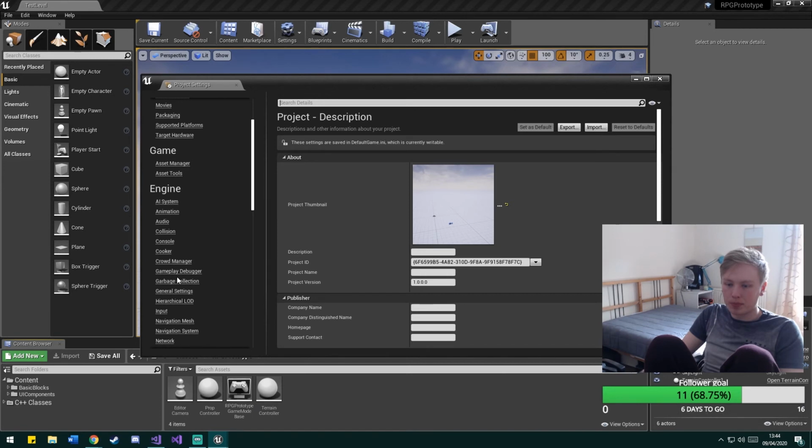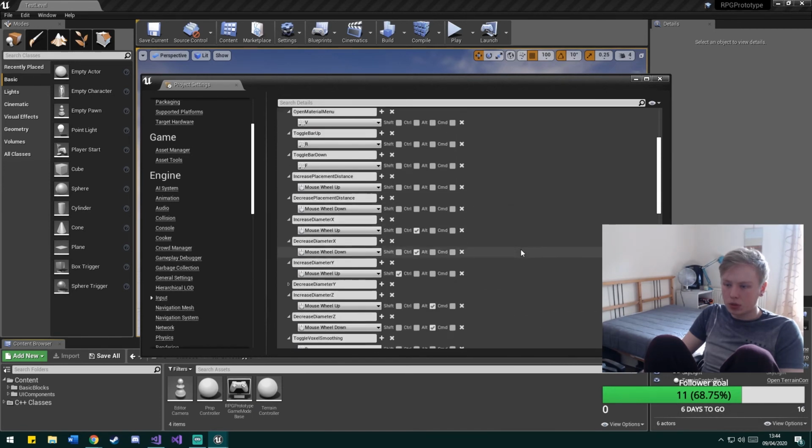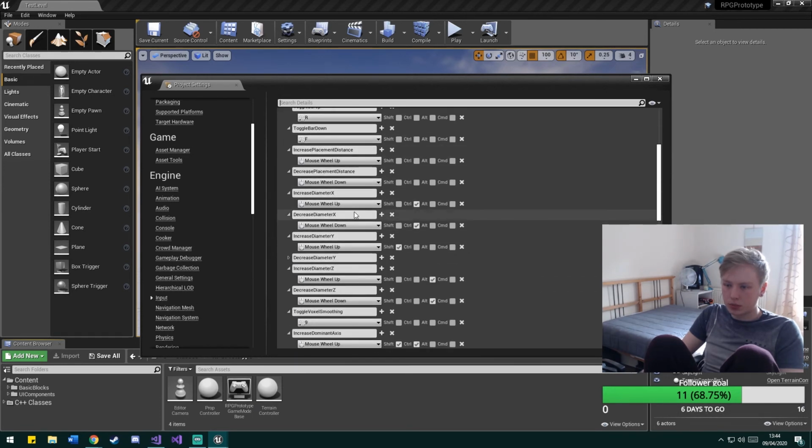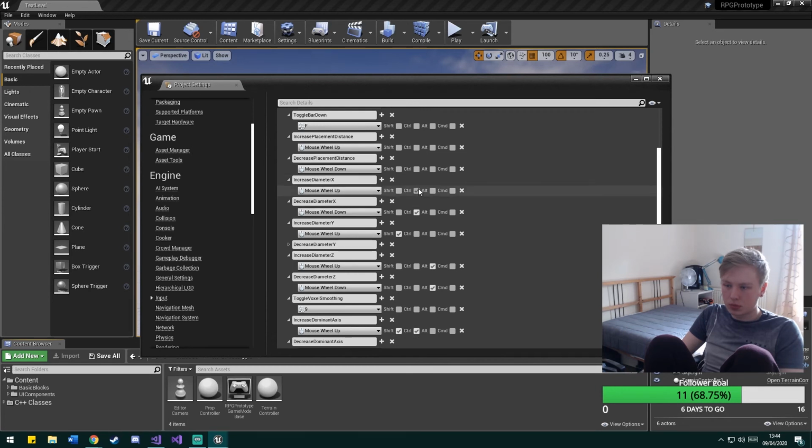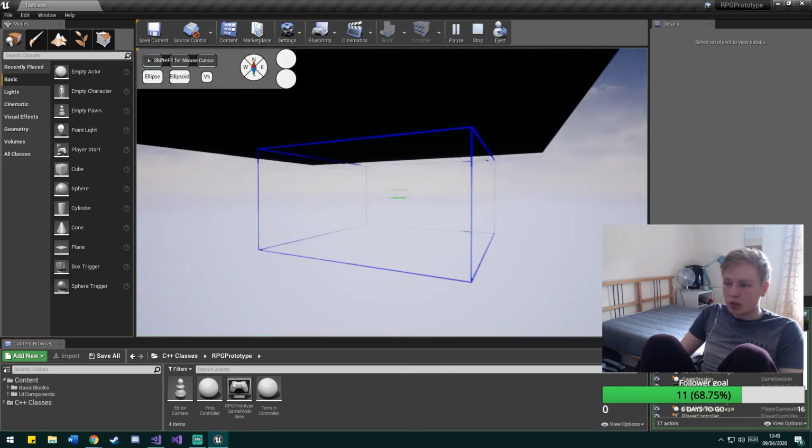Might be looking at the wrong one. Yeah, it's control. Been looking at the wrong axis this entire time. Great.